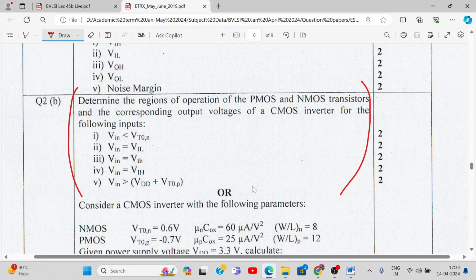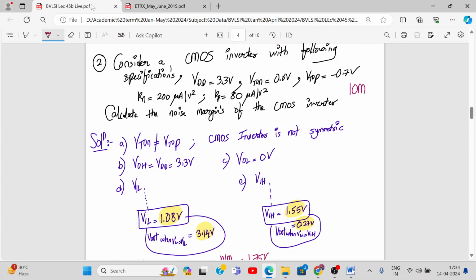Alright, a long time back when we started with the CMOS inverter, I made you write one table. You remember that table, anyone? So we'll complete that table and we end the lecture for today. The table was showing the input and output levels for the CMOS inverter. So this question you can answer with the help of that table also. Let me complete that table and then we will rest for today's topic. Is that fine? So let us summarize that table now.